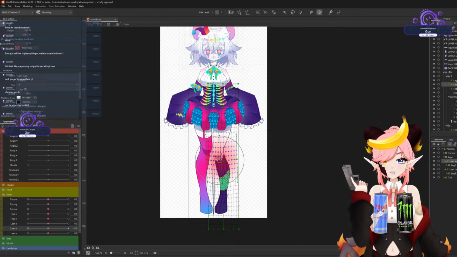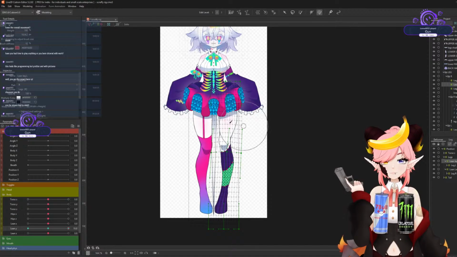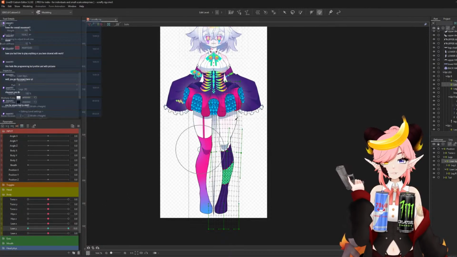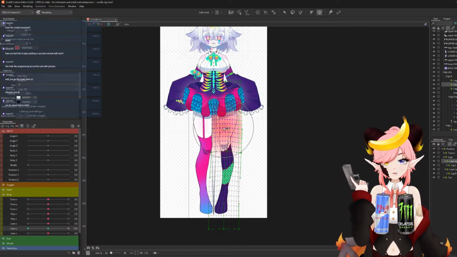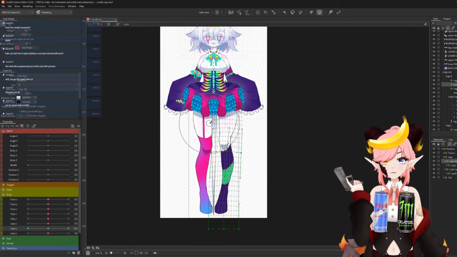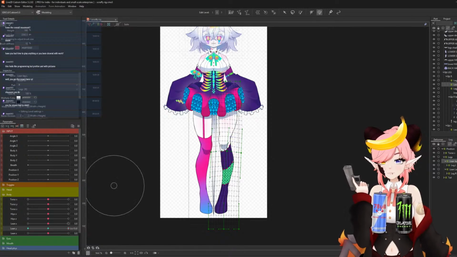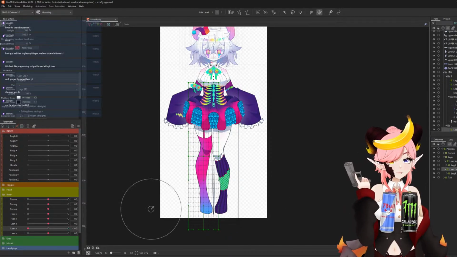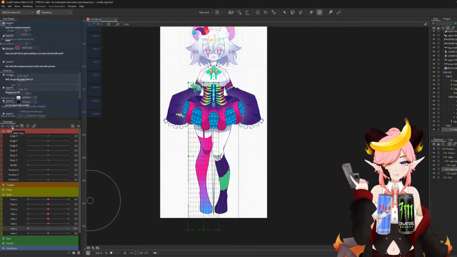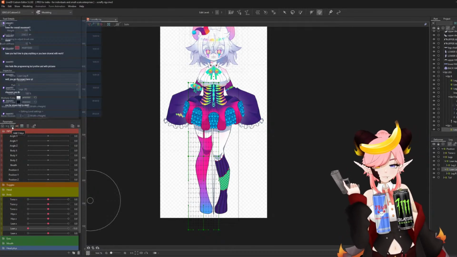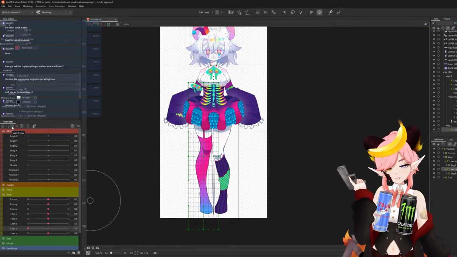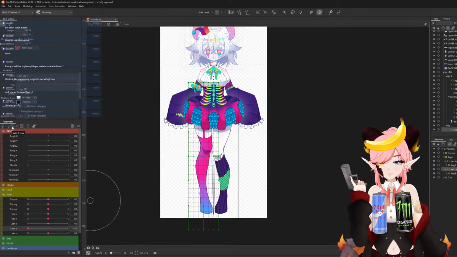Let me adjust this. And then we want to do the same with the other leg. Oh, thank you for the stretch. Yeah, I'm stretching. There we go.